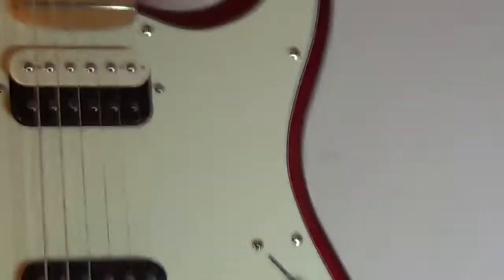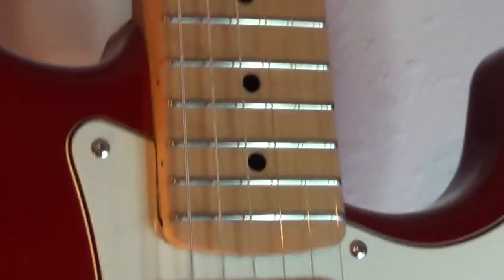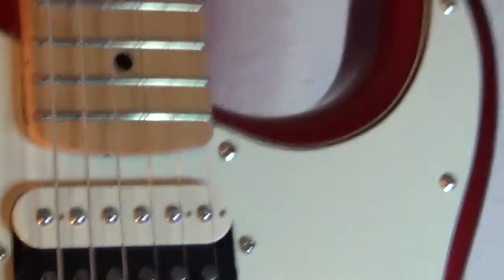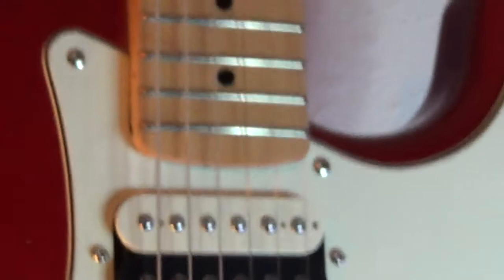So I should've, it was a little bit rough right down here on the heel, and I should've sanded it a little bit. You know, I sanded the pocket, because that's what they tell you to do, sand the pocket till it fits good. Well, I did, but I didn't sand the bottom of the heel of the neck, which was kind of rough. And when I finally did straighten that up and put that on, it left a gap of just a little bit. And I'm not too proud of that.